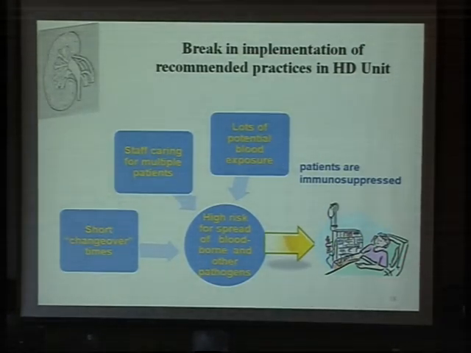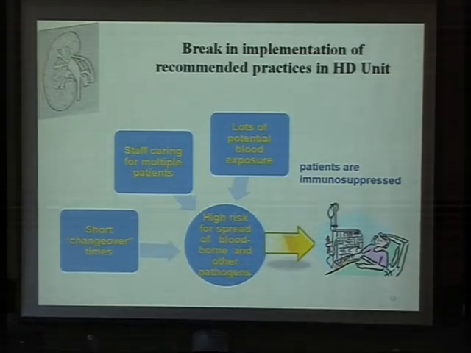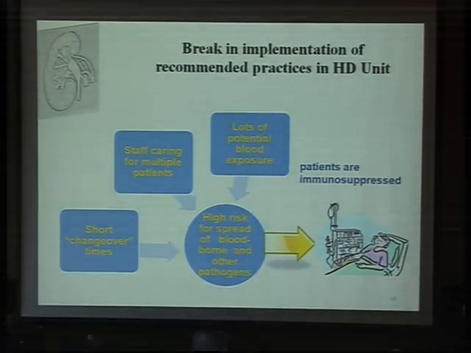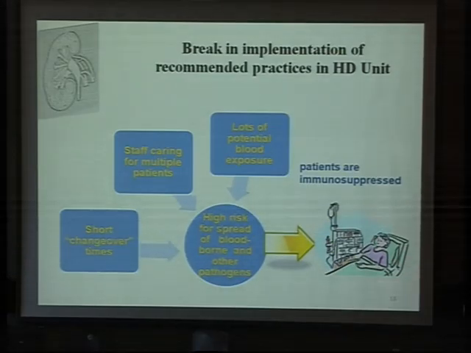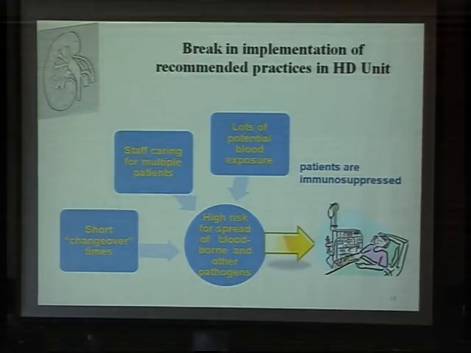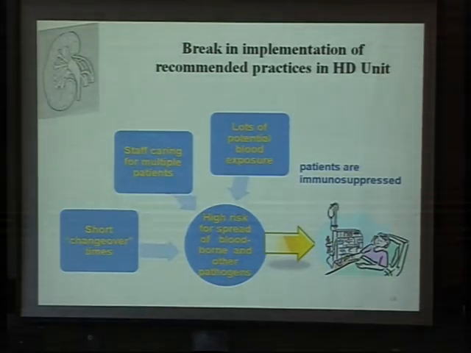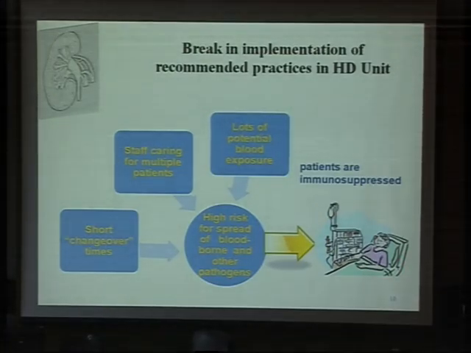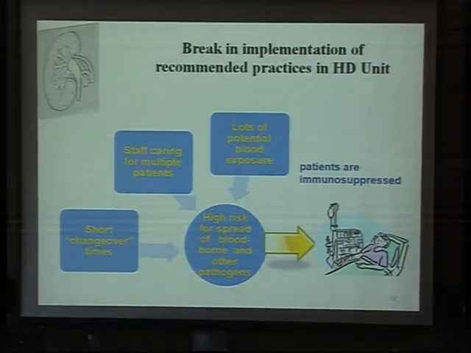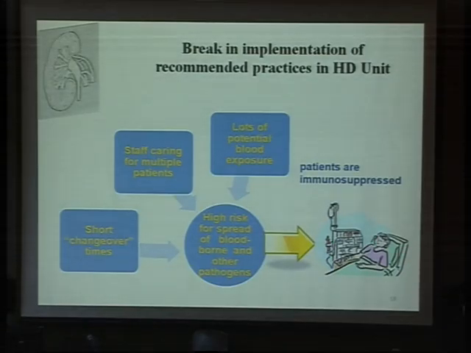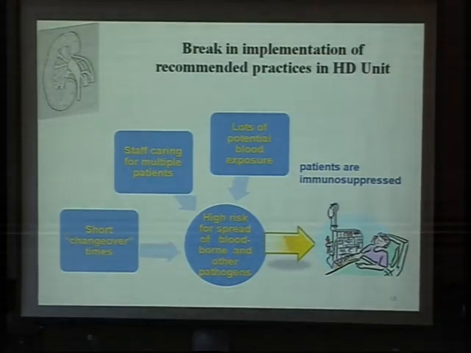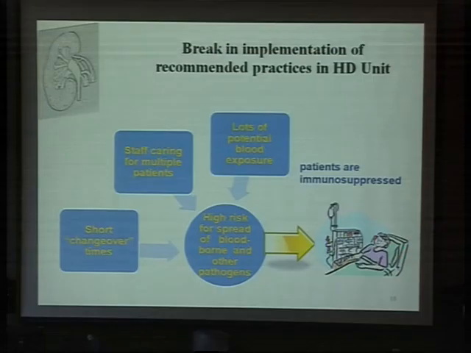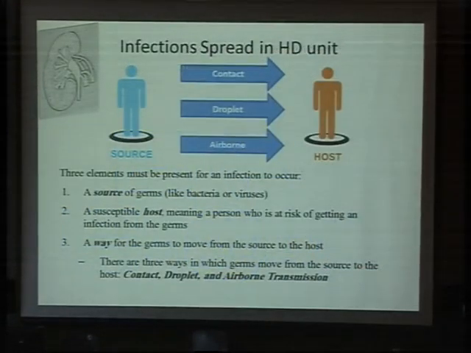And the problem is the movement of the nurse. Sometimes they shift, and maybe they have other work with more salary, so they move. So we can use another one with another training. So this will drop the process of the implementation of infection control. The risk for spreading of blood-borne pathogens is a huge problem, and there is a lot of potential blood exposure with the immunocompromised patient. This may be a problem with the implementation of infection control in most of the hospitals.